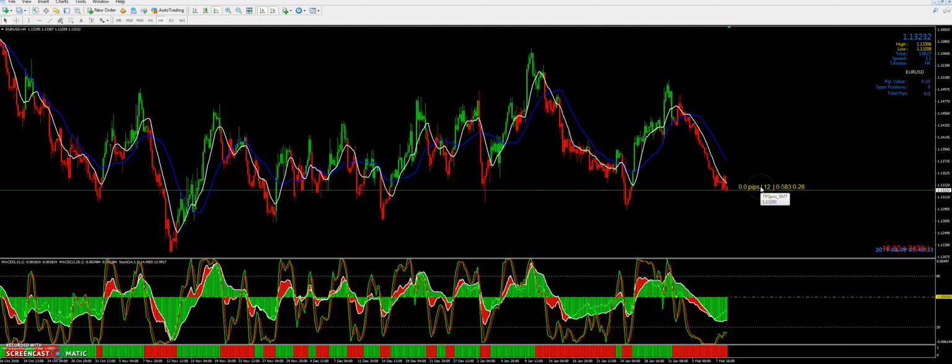I've also added this indicator here with it, which is a show pips indicator that just lets me know how many pips I'm positive or negative when I'm in the trade. I've also added this Forex filter at the bottom, and that's for confirmation.